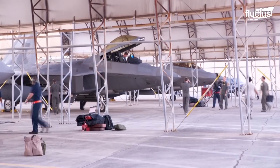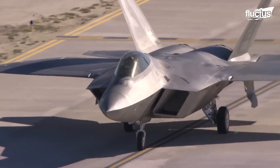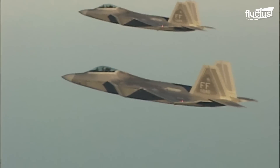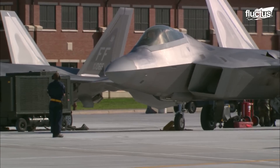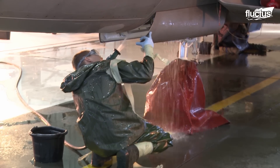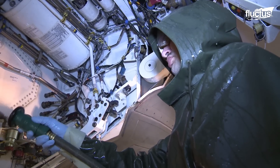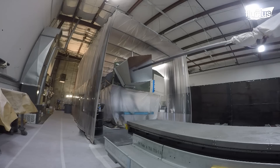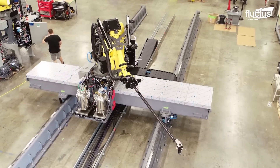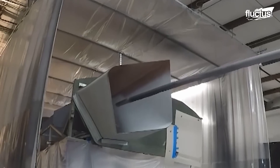Even slight damage to the coating can compromise the low observability of the fighter to a greater extent. The challenges associated with maintaining the low observable system resulted in a major drop in the mission-capable rate of the F-22 fighters to a value of around 50%. Once damage to the coating has been identified, airmen sand and clean the area. Once prepared, the boot coat or the radar-absorbent coating is applied, and a top coat is applied on top of the boot coat. To overcome the immense man-hour requirement, the U.S. Air Force has employed robots to paint the radar-absorbent coating of the Raptors. Robots effortlessly paint the complex serpentine engine inlets, the part that is more prone to coating damage and where painters find it most challenging.